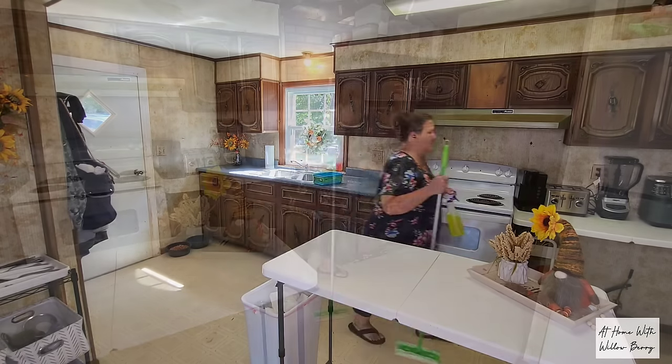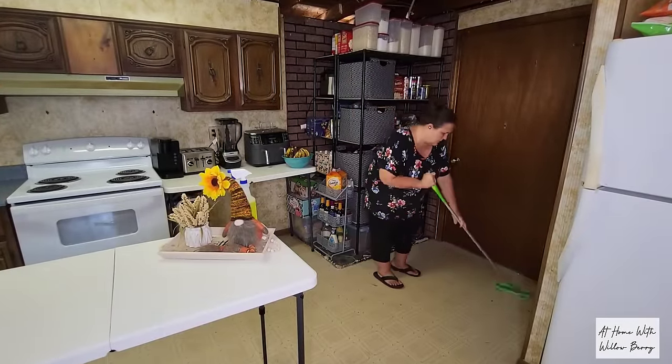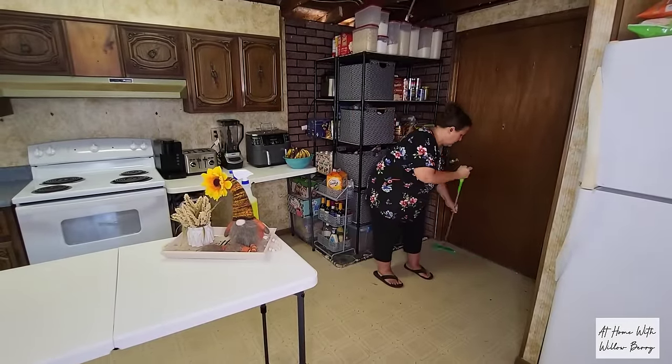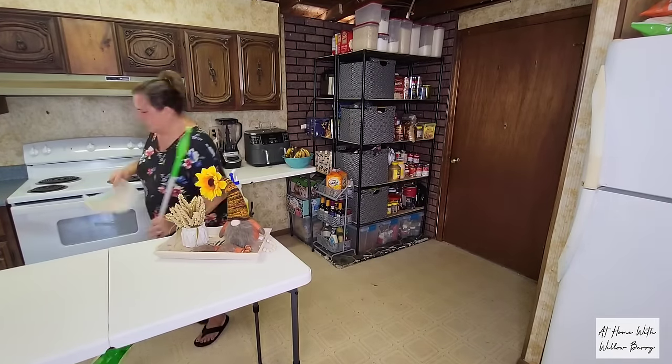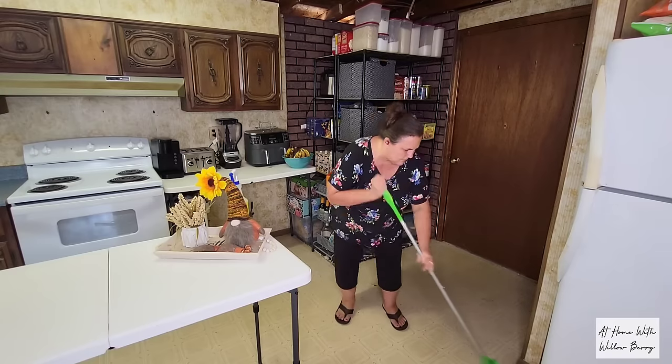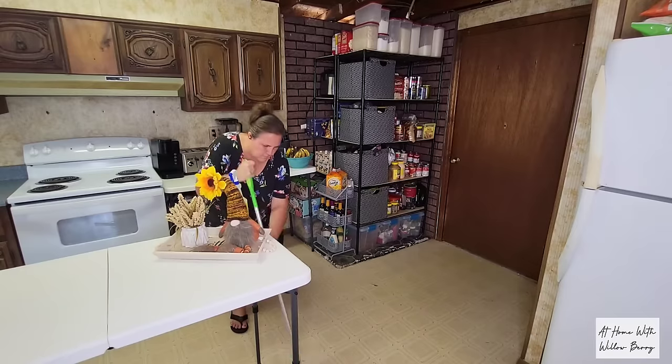I really need to invest in a better mop. This Swiffer mop isn't exactly cut out for this job. I've had a few of y'all suggest I buy a spin mop, so I think that's what I'll do. But first, I'm going to go ahead and finish mopping and take out the trash, and then I'll get dinner started. Tonight we're having a family favorite, chicken wings.